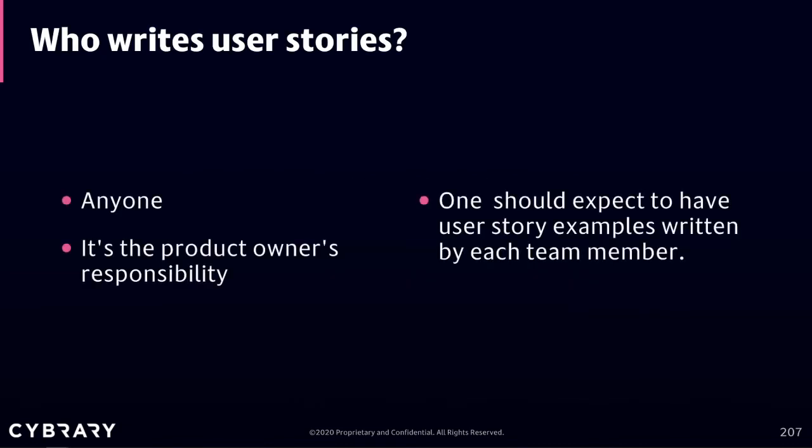user stories. Well, anyone can write a user story. It's the product owner's responsibility to make sure that the backlog of agile user stories exists, but that does not mean that the product owner is the one who writes them, although they are ultimately responsible. Over the course of a good agile project, you should expect to have user story examples written by each team member, even before anyone starts writing them, so that they have an understanding of what the expectations of a user story should be. Also, note that whoever writes a user story is far less important than who is involved in the discussion of it.